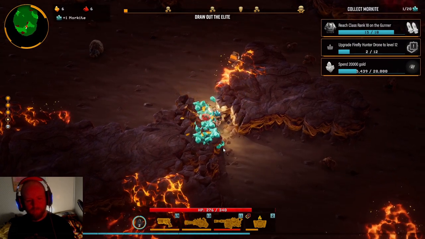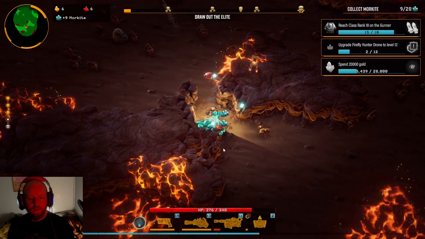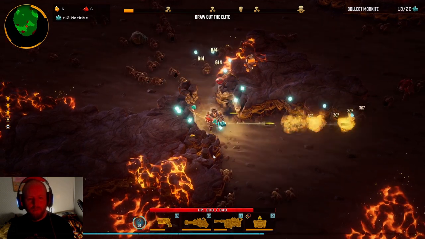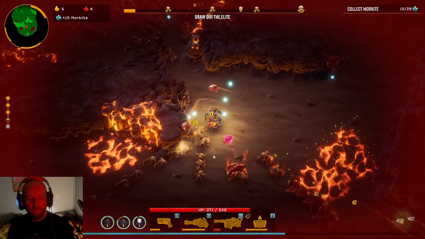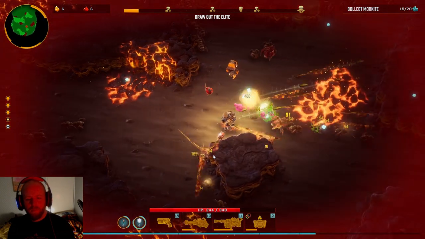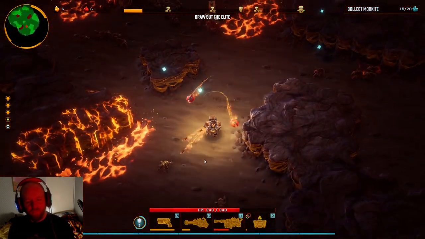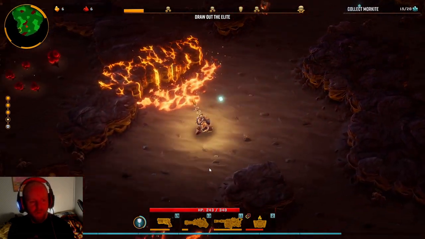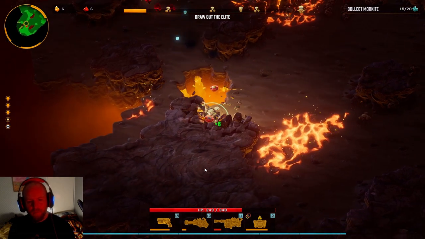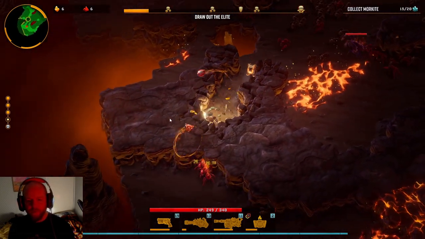Hope it'll be easier than the last time. More kite. There we go. Enough of you. Sometimes if you walk at an angle as well, you can race into a group of mobs without nuking yourself like I just did. Right, so we're in phase 4. That's good. That's fine.